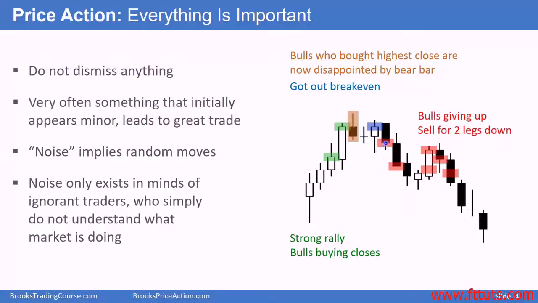Bulls giving up, so traders start to sell. They're expecting the bulls to give up here, so they sell closes. They sell above bars. Here's a bull reversal. They see 3 big bear bars closing below their midpoints. They believe the bull reversal is going to fail and become a bear flag, so they sell the bull close.